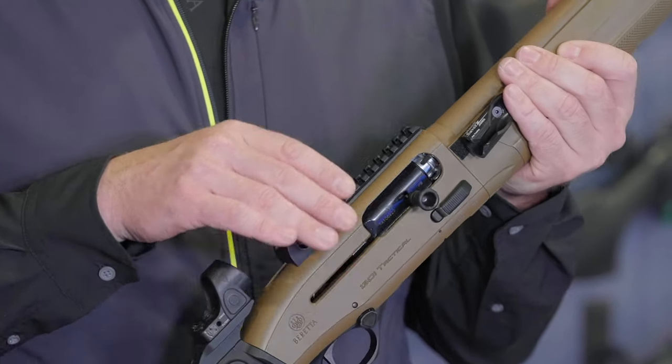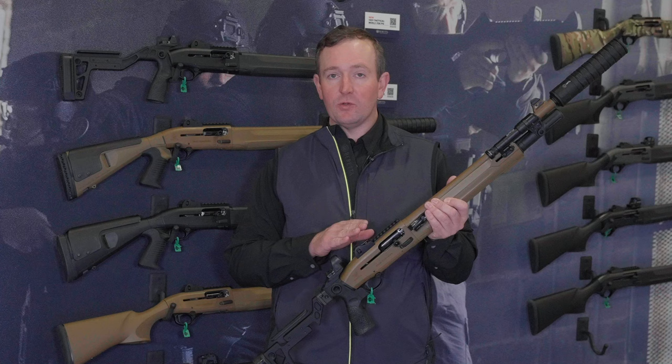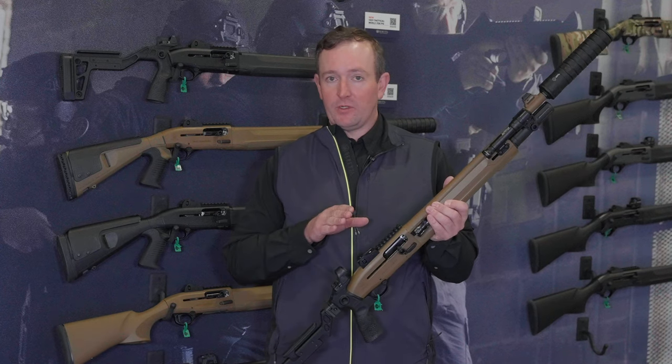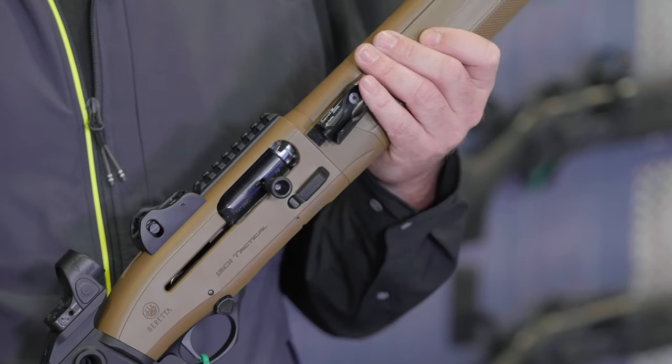The receiver has not changed shape. That means all of the aftermarket and all of the accessories still work great with this gun. So your optics, your mounts, your side saddles, all are still compatible with the new 1301 Mod 2.